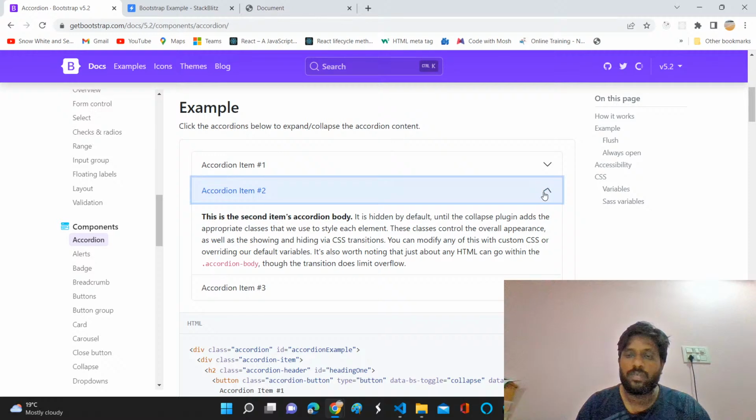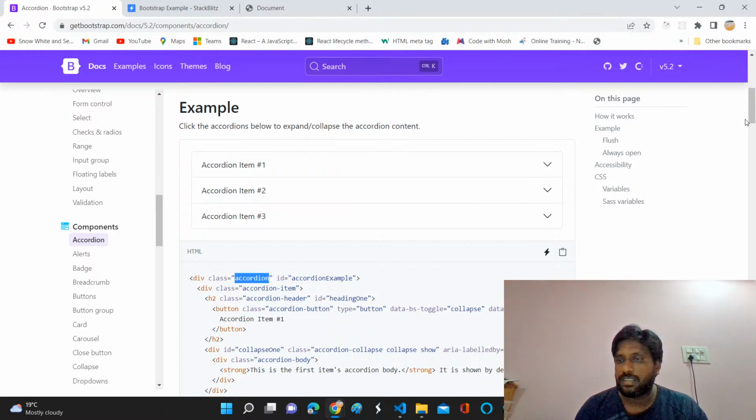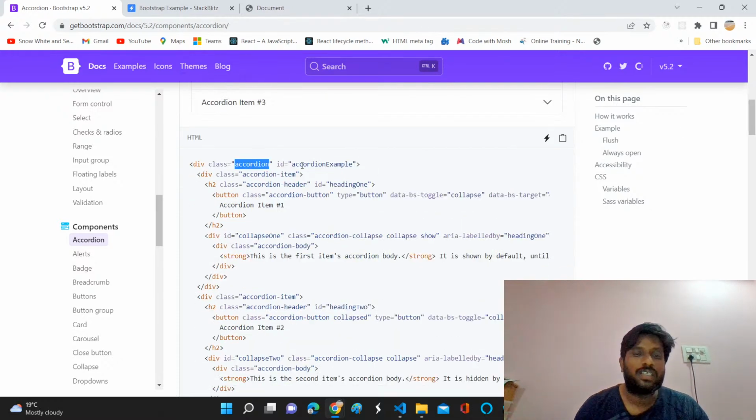In this situation, they provide multiple classes to achieve this. The class should be accordion, and how many items are there? Three items, right? Every item is a separate section, and we should mention a class name for each item, and if it has a heading, we should provide that class name as well.